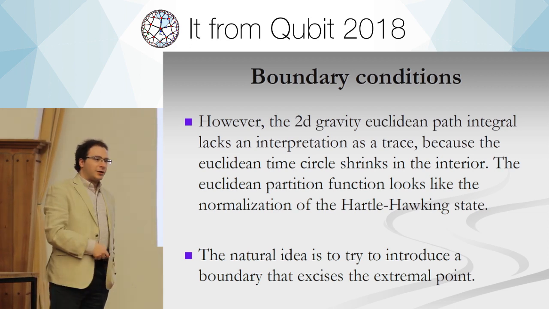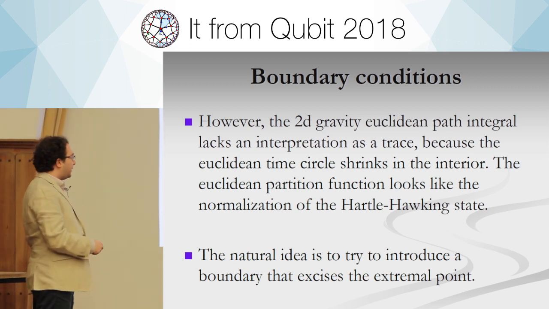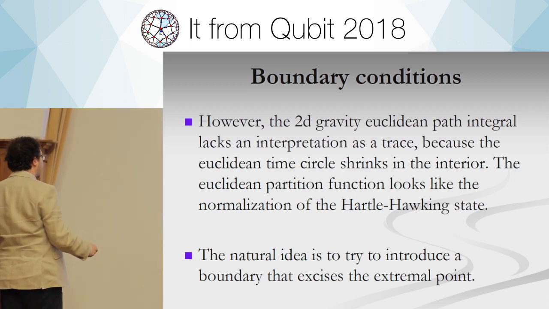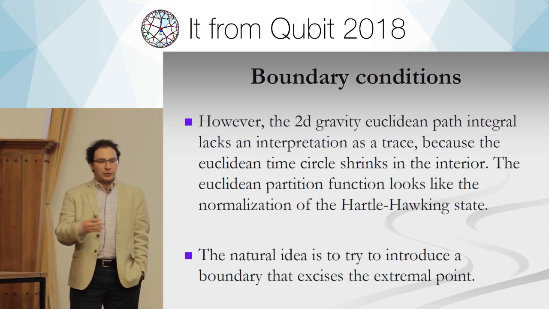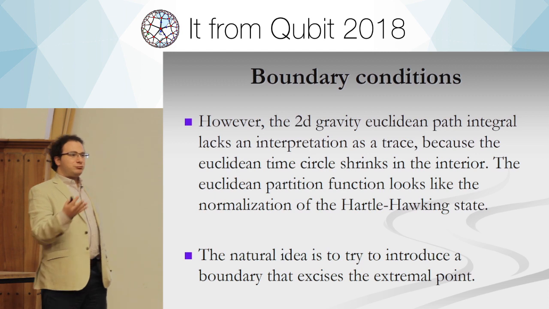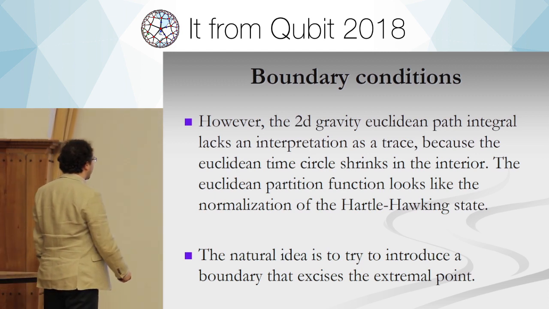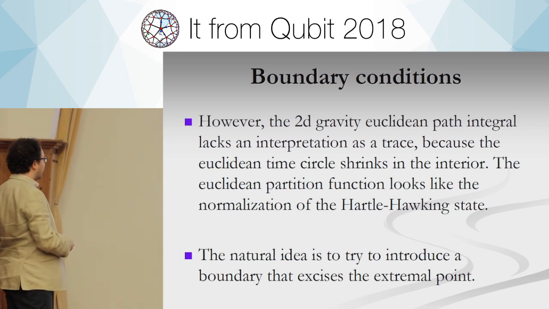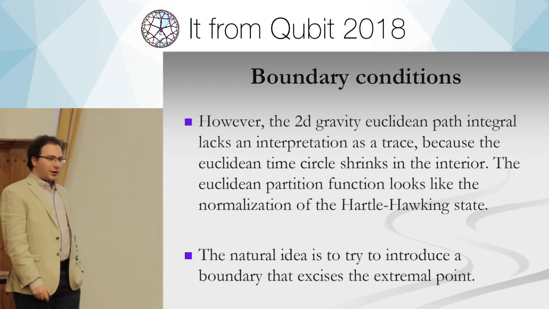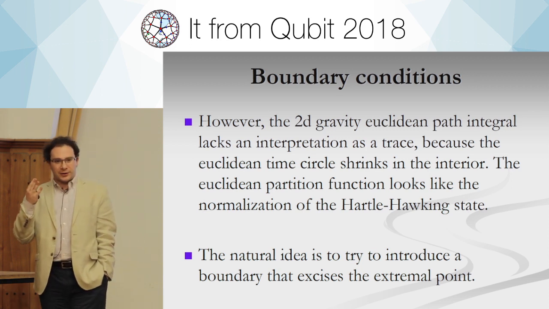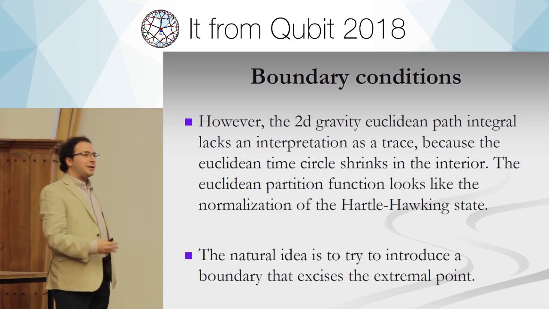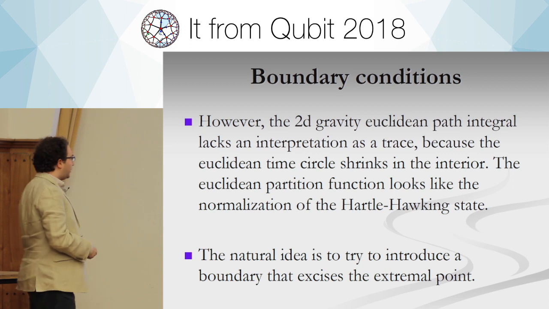It didn't look like a thermal partition function from the point of view of this Lorentzian analysis, but it doesn't seem to have the interpretation of a trace because the Euclidean time circle shrinks in the interior, which is also the reason why the saddle existed and could get the right answer, but paradoxically it seems to obstruct its interpretation as a trace over something in the bulk language. And again, the Euclidean partition function looks more like I'm just computing the normalization of the Hartle-Hawking type state that Daniel talked about yesterday. So again, that doesn't seem to be an entropy. It actually seems to be physically meaningless. Just a normalization of some Euclidean thing.